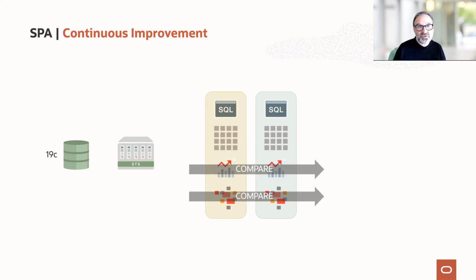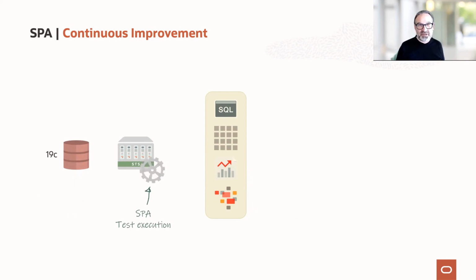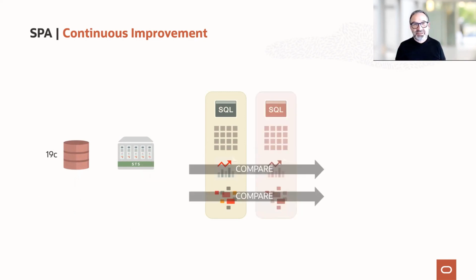But we can continuously use that feature, the SQL Performance Analyzer, because what we do now as next thing is we do a change, and it could be anything. Could be an init.ora parameter, SQL profile, SQL plan management, whatever, doesn't matter. We revisit it again. So we implement the change, whatever that is. And then we do another test run with SPA. And then we get the results for the second test run, and we compare again. And this is something actually I did together with an ACS consultant a long time ago, when we wanted to see different init.ora parameters and their effects.